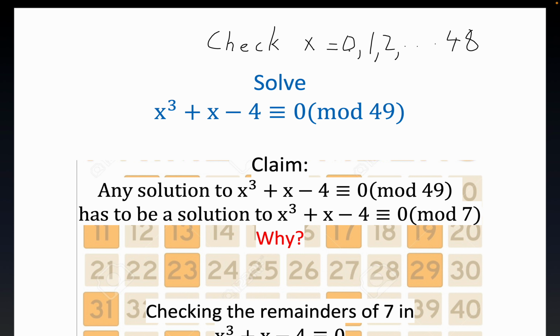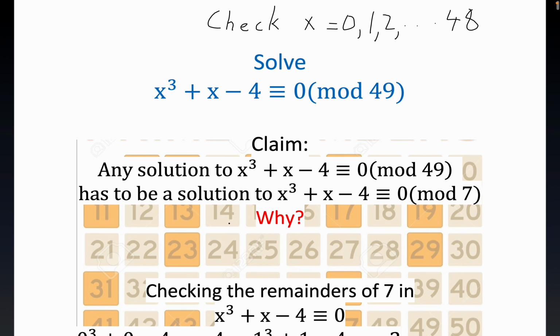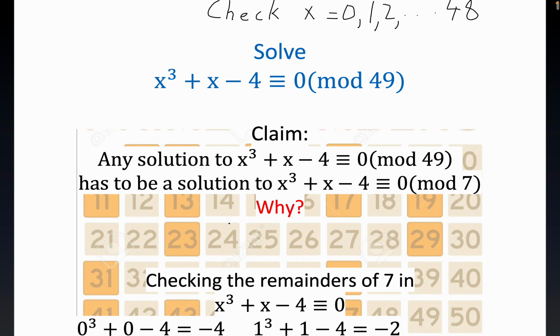0 is a possible remainder if the integer is a multiple of 49. 1 is a possible remainder if you divide the integer by 49 and get that remainder, and so on. Sometimes this is called integer arithmetic. Now this, of course, is doable but tedious. You get into the double digits and trying to cube a number gets challenging. A better approach here, and I like it quite a bit.